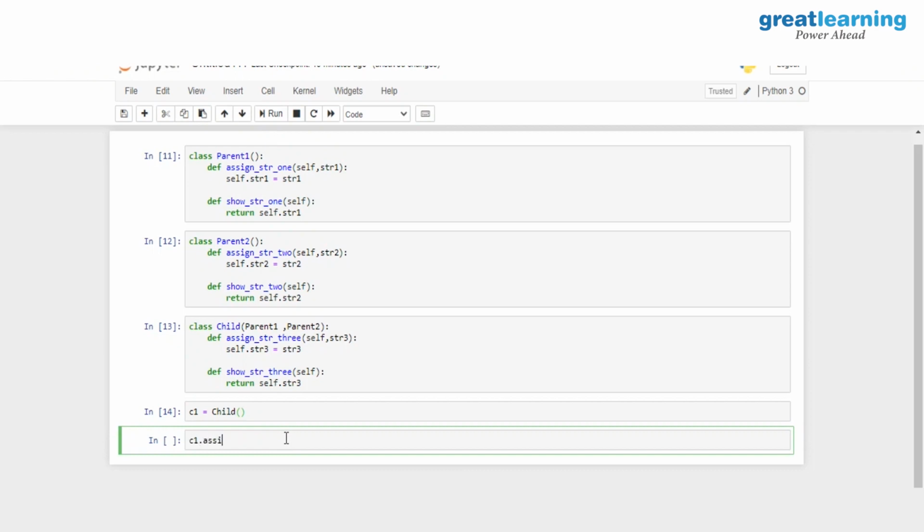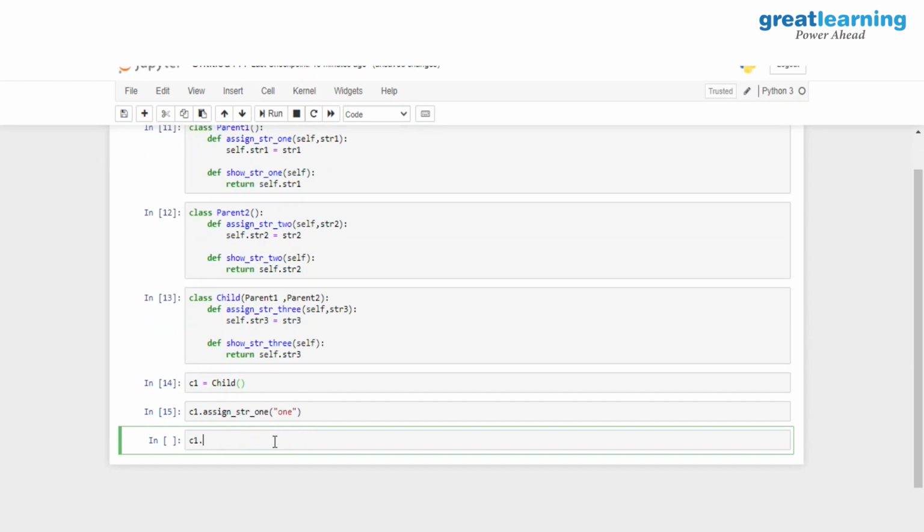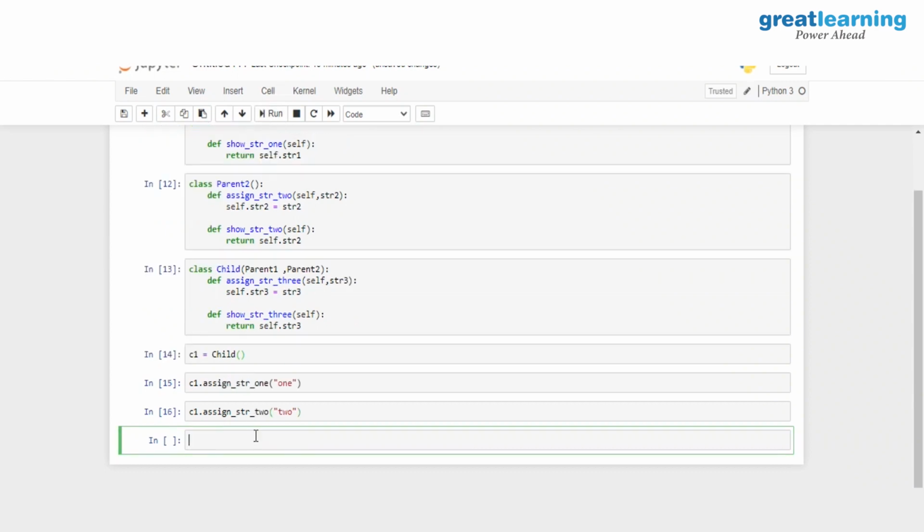I'll start off by invoking the method of the first parent class: c1.assign_str1, and inside this I will pass in the value 1. Then I will invoke the method of the second parent class, assign_str2, passing in the value 2. Then I will invoke the method of the child class itself, assign_str3, and pass in the value 3.